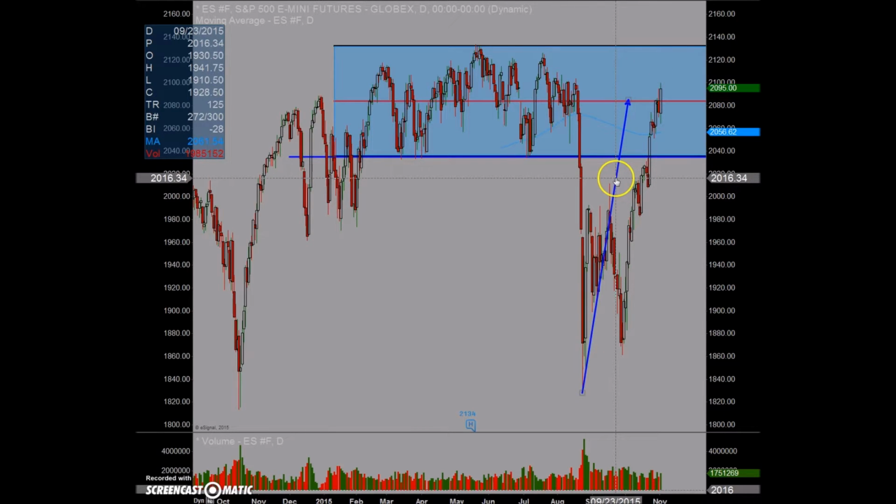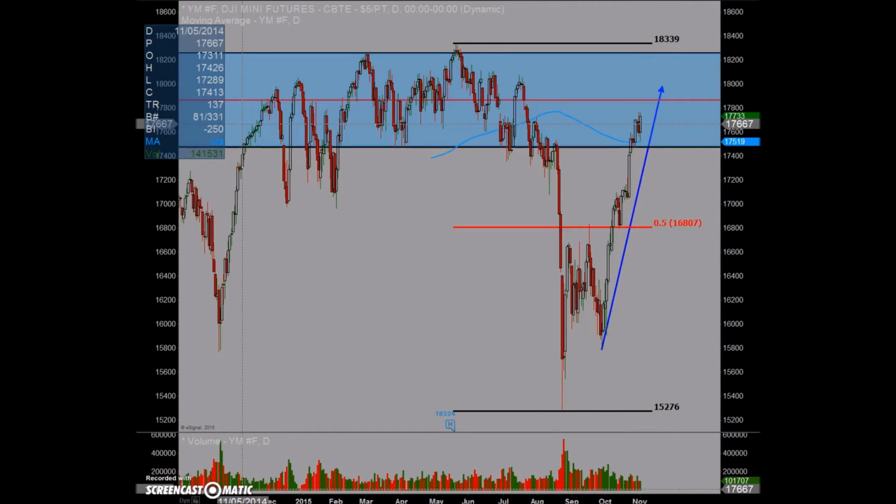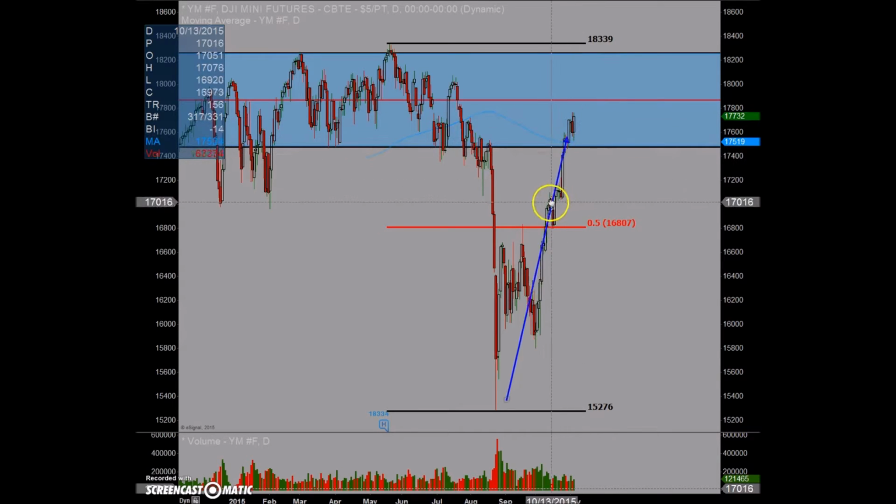But this is a historical move for October, so it is what it is. I've never seen anything like that, and it was the monster of all squeezes. So you also have this move right here about to be the same thing, just a huge move up for the NQ, and you also had the YM. The IWM is probably the worst looking one, but again, it hasn't gotten into this measured move. Could be around that 18,000 because they got above here. So using this high, you could say they can get up to 18,000.